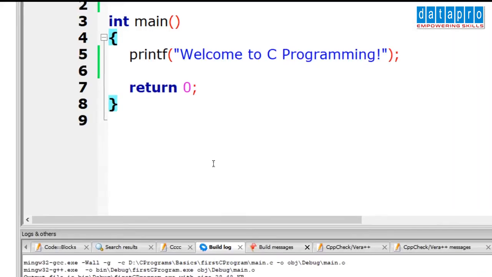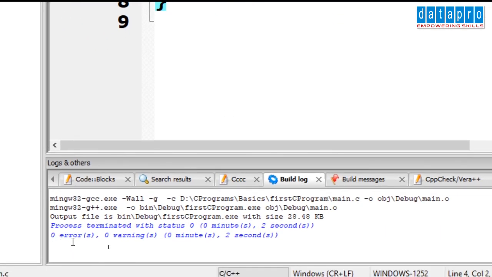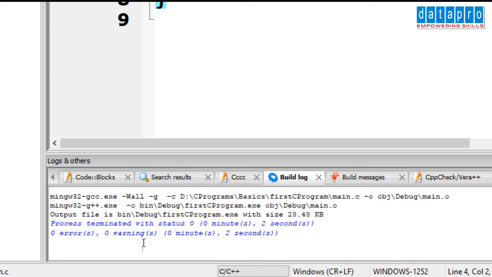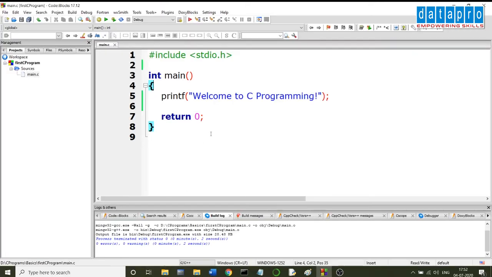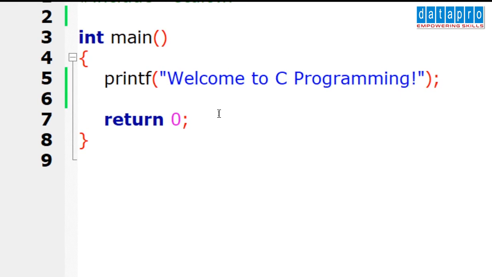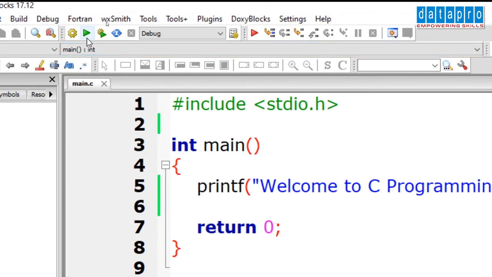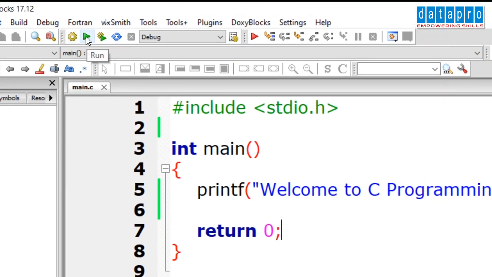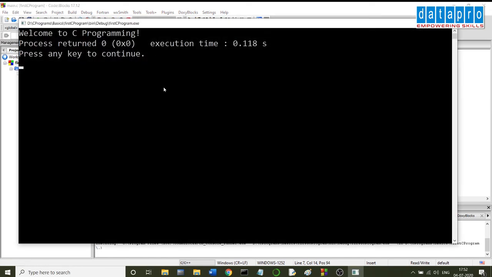If everything is okay, then you should get 0 errors and 0 warnings. It indicates that everything is successful. You have typed everything correctly. Now once that is done, you have to run the program by clicking on this green play button. It says welcome to C programming. If you get this message, congratulations, you are done with the first C program.